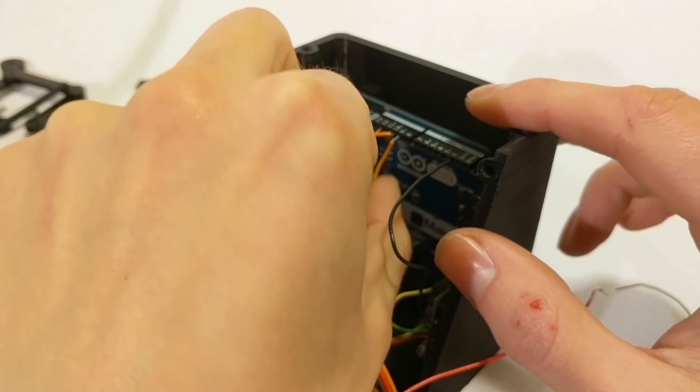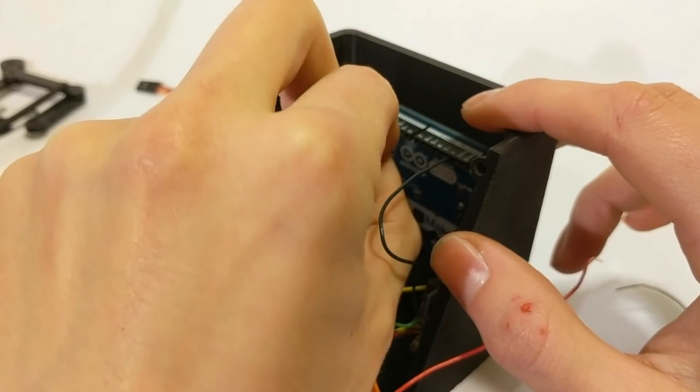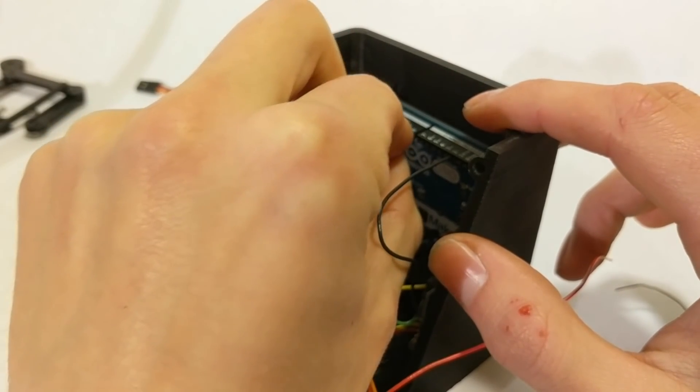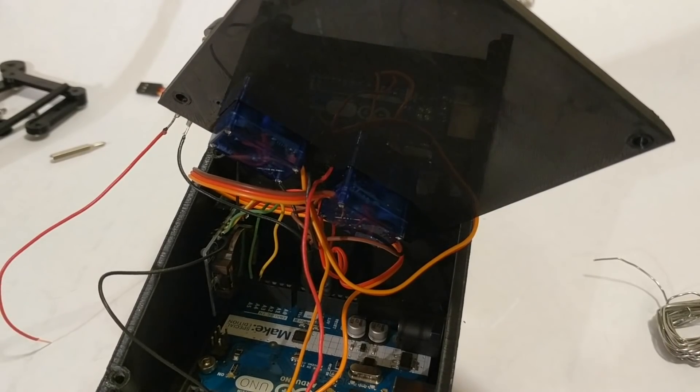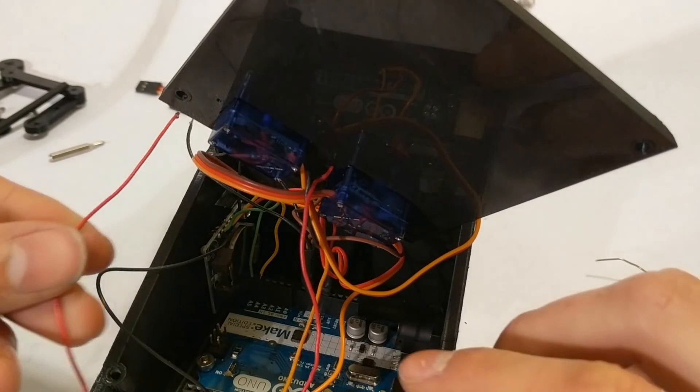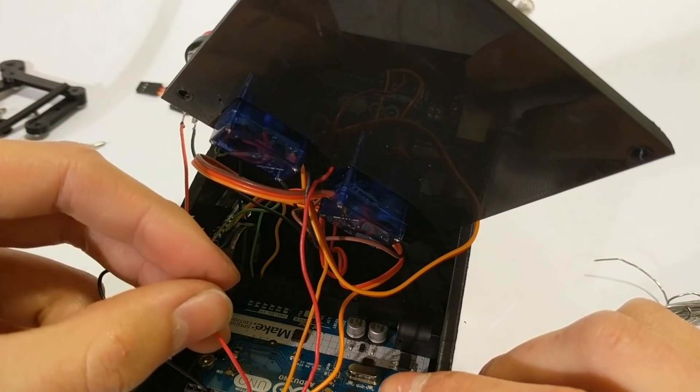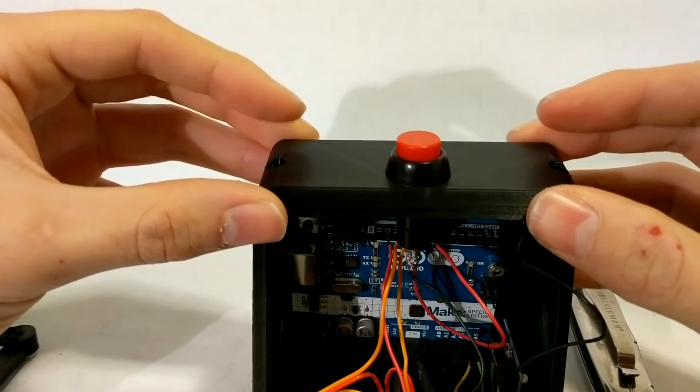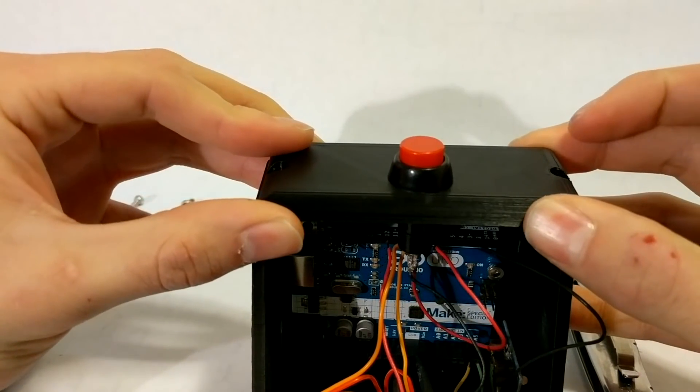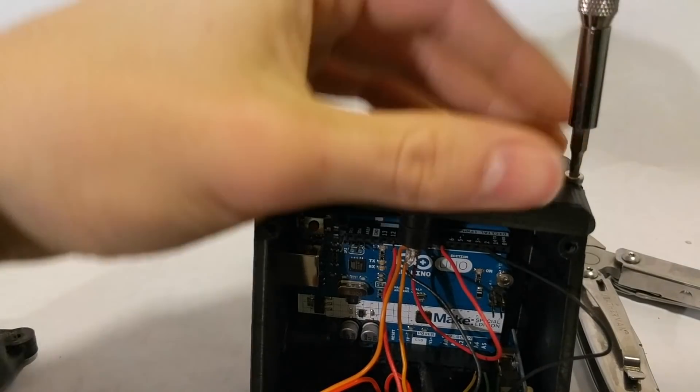Okay, we're going to do the same for the right servo. Tinning it and then plugging it into digital pin number 9 on the Arduino. Look at my diagram. 7. Button goes to 7. Good stuff. Okay, now look at that. The top fits on without bumping into the Arduino. Too bad, so. Okay, screwing the top now.